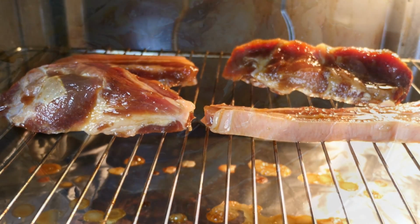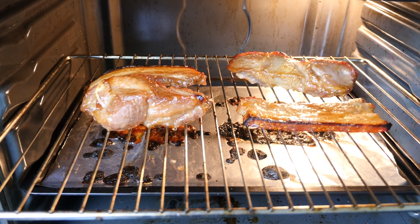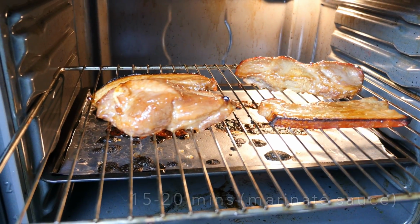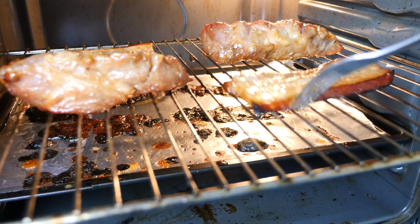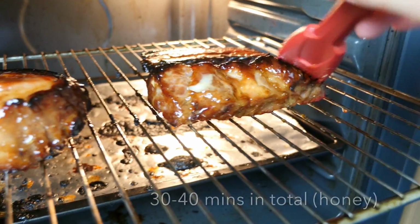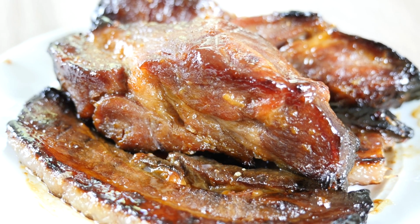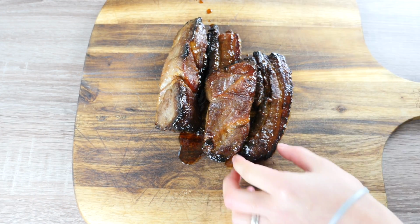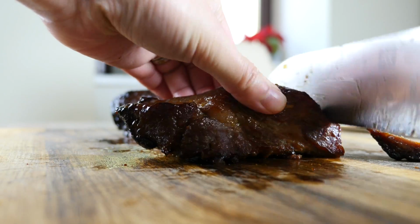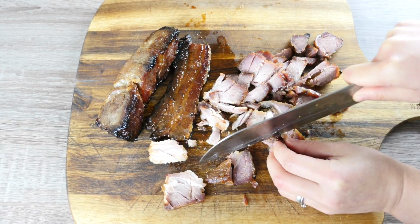On the second day, we can barbecue our pork at 200 degrees Celsius with a fan or 230 without a fan. Every 15 minutes, we brush a layer of marinade sauce on top and turn the pork over, then brush a layer of sauce again. After 30 to 40 minutes, we brush a layer of honey, bake for 5 more minutes, and take them out. Once they have cooled and are easy to handle, we mince them into smaller cubes. We don't have to cut them too fine because we want to taste that pork meat texture.